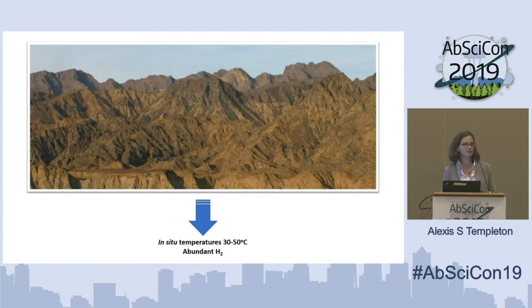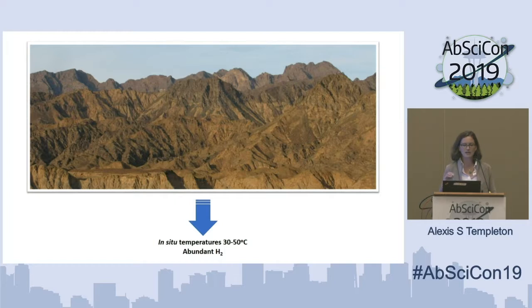So the system that I'm going to talk about today is derived from just one of the sites that we work on in RPL. I'm specifically going to look at the Oman ophiolite, and the reason here is that I'm trying to look into the subsurface of a system where we have an enormous volumetric amount of peridotite that's not dramatically impacted by other lithologies surrounding it.